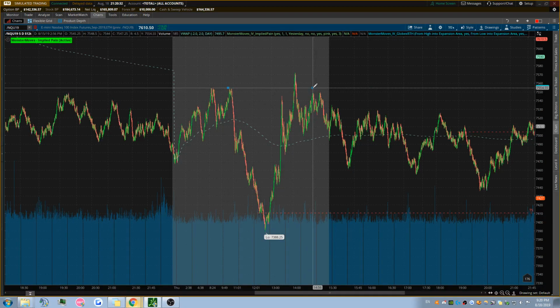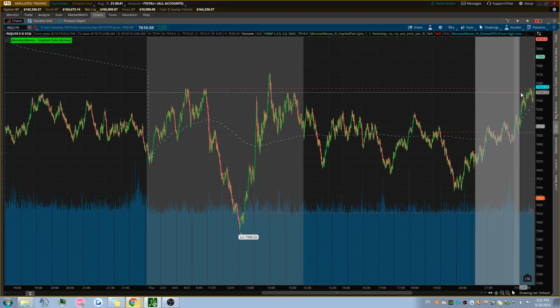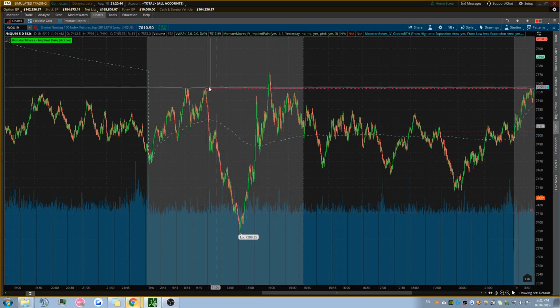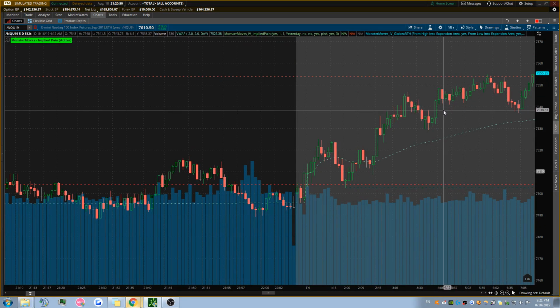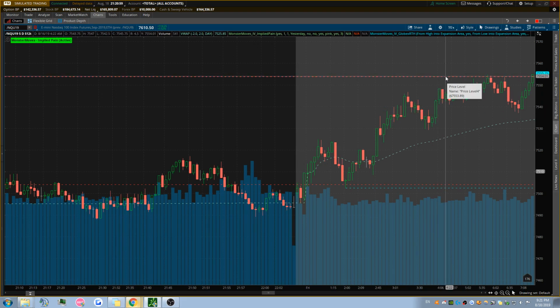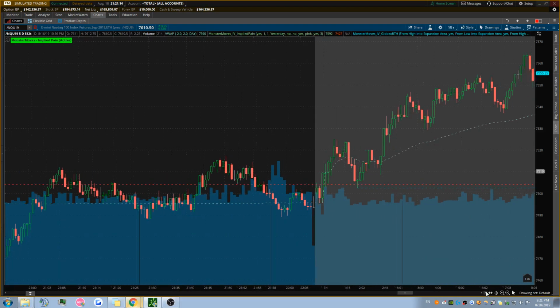This is a short. Oh, I cheated. Okay, let's just look at this. That was a short indeed. What needs to be held here? Yeah, this is the level that needed to be held. It did hold. Okay, that's a bit unfair. Let's just say I didn't take this trade, because if I took this trade and TP'd that here, that's kind of shit, because I saw it. So let's not take that trade at all.